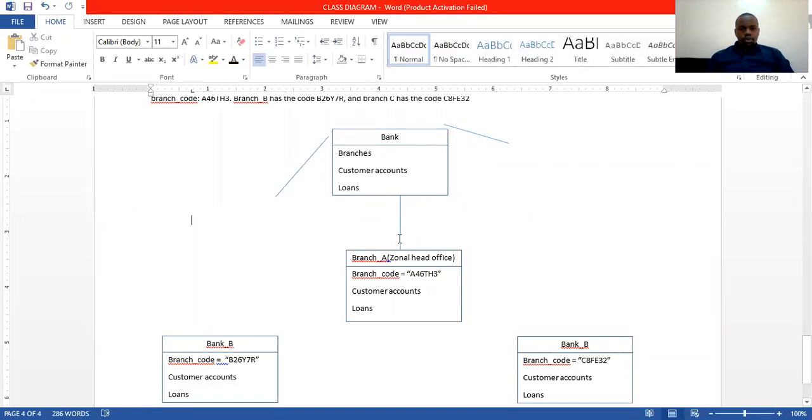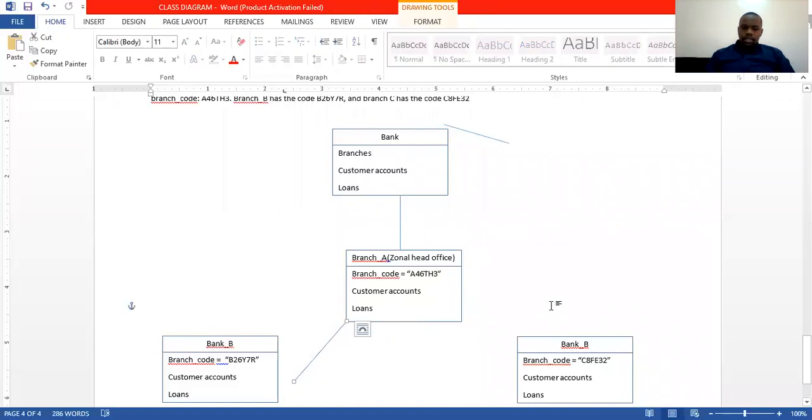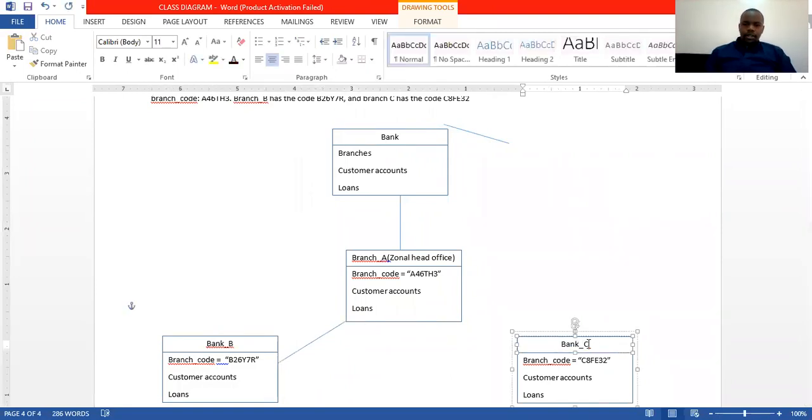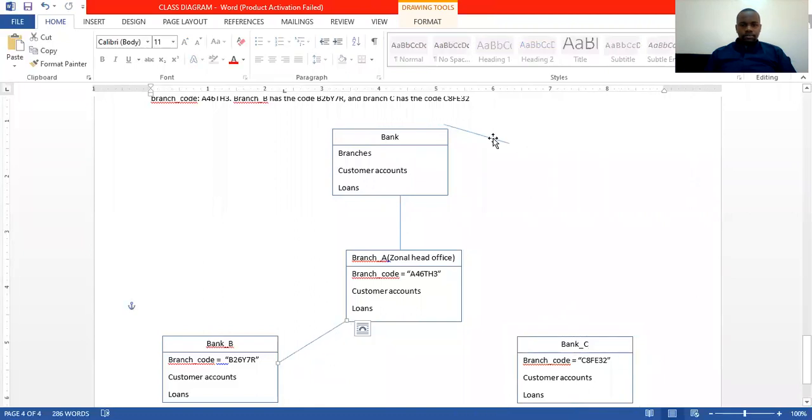So we are going to pick this link. Why am I using this link here? Because this is basically to show that this particular branch B is governed by the zone. Also branch C here is governed by this zone or head office. That's why I'm using that link there.